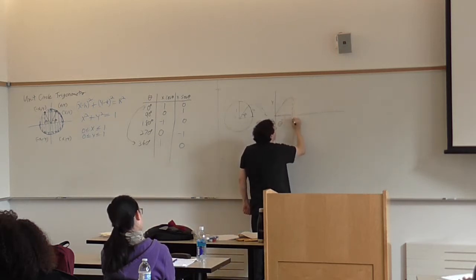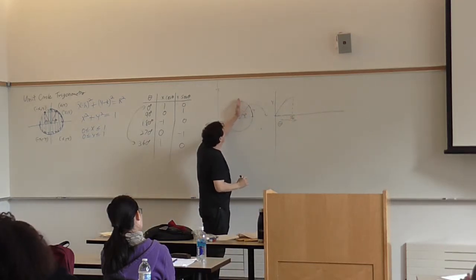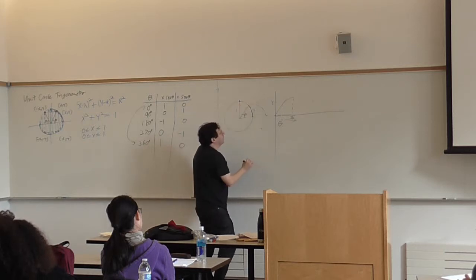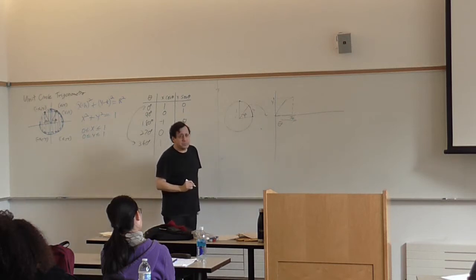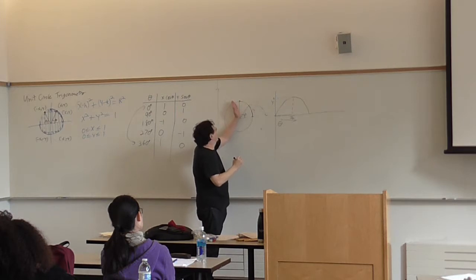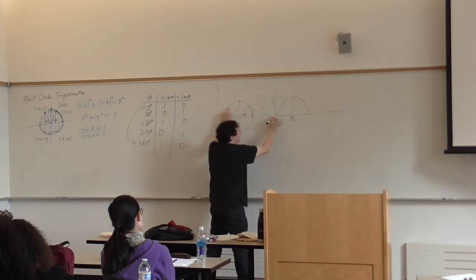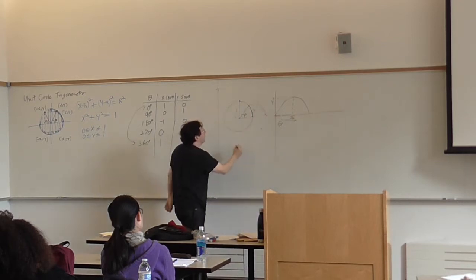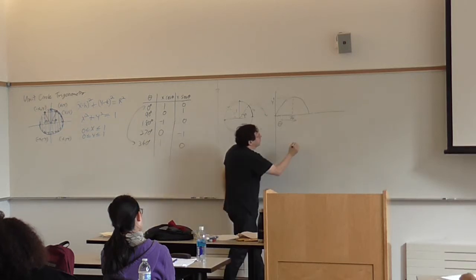It's going to go up until I get to pi over 2, or 90 degrees. It's going to hit a peak at 1. Then it's going to start going in the other direction. It's going to move down. So my angle kind of moves here, right? This length here is how far along I am. And then eventually, I'm going to get back to 0.